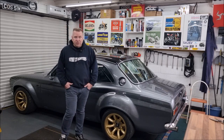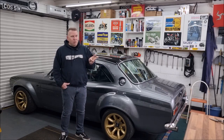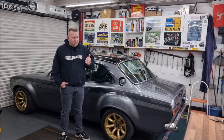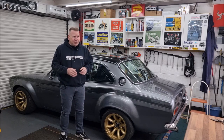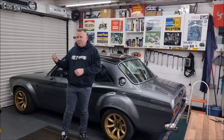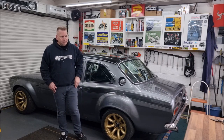And in the dry build stages, three lads from work who worked in the tool room. The tool room's not there anymore. They've all gone to far-flung corners of the world. Gordon the turner, Wayne the miller, Paul the welder. I had so many bits, little fag packet drawings. I'd go into the tool room: Lads, can you make us this? Lads, can you make us that? Whether it was a spacer or a fancy bracket holding the brake and clutch reservoirs together, whatever it was, nothing was too much trouble for them. They were a big help.